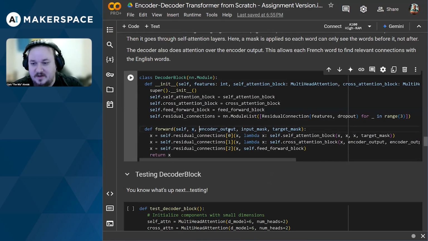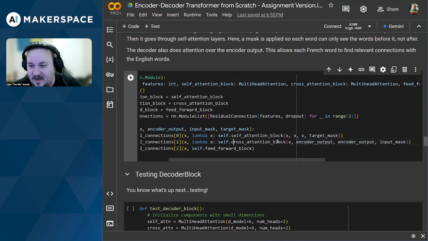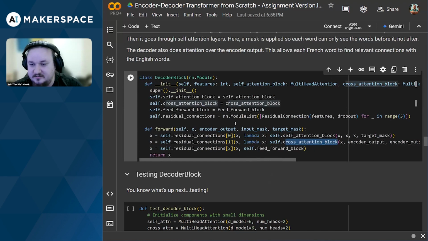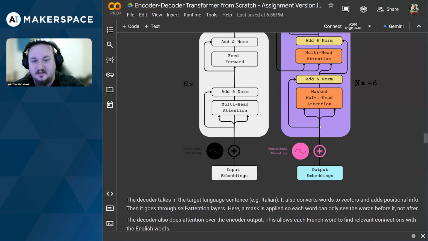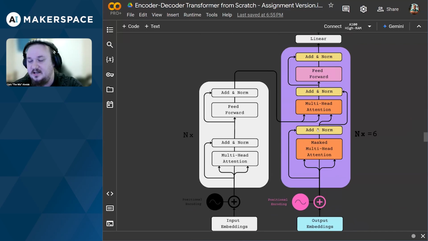When we have our forward pass, we include the encoder output, and then we inject it for every cross-attention block. There you go, right? And again, our actual forward pass through a decoder block is going to have X enter here. We're going to use the residual plus the scores generated through passing through the masked multi-head attention. We're going to go through the next step together, and then we're going to go for our final feed forward.